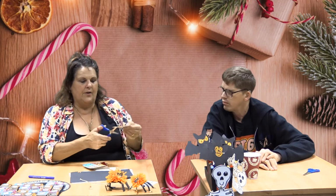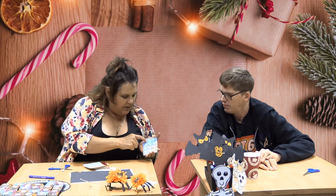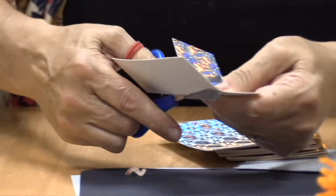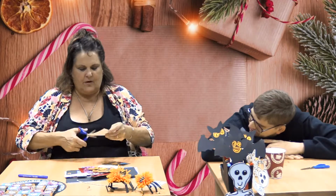You have got 13 of these cards, and each one of these cards needs to be cut into two. Okay, but you don't cut that way, you cut lengthways. The thing about these cards, Paul, is they've got a line for you to follow. So if you have a look, watch, I cut them right the way down every single card down the middle. Now, I've got to do that with every single card. Oh my God. Paul! Oh, I finished.